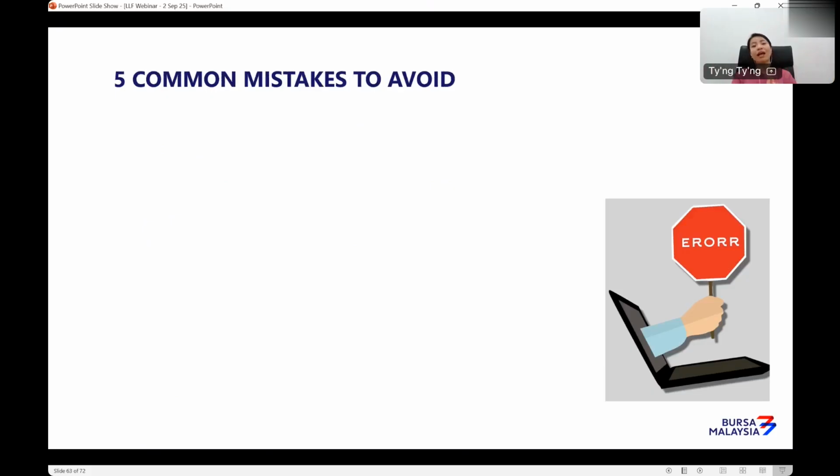Now, the final advice from me to you: these are the five common mistakes to avoid when you trade single stock futures. First is over-leveraging. Please do not over-leverage. Although, for example, if you trade a single stock future, you just need to pay 30 or 40 ringgit Malaysia compared to the underlying, which is like 6 times or 10 times higher, don't fully utilize it. Normally, my advice is at least 3 times the existing margin required by Bursa Malaysia, depending on the stock itself. But don't only prepare 1 time.